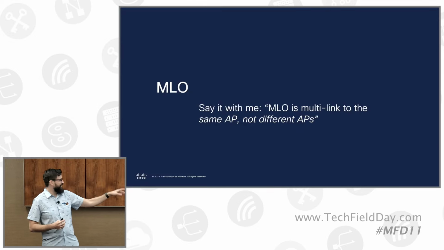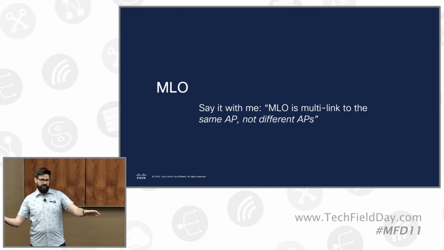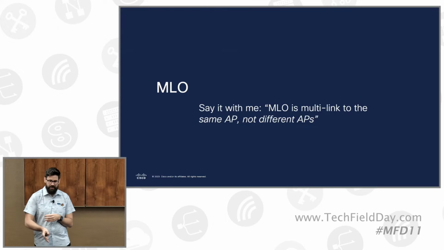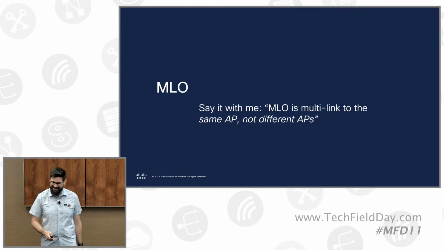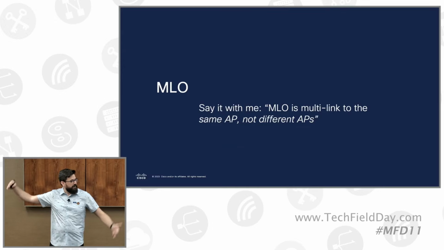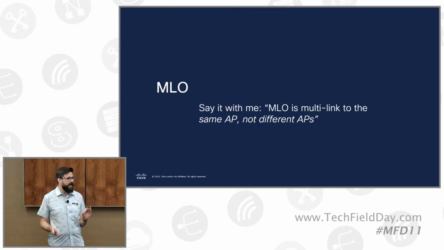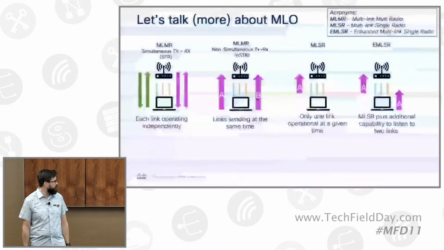I'm just saying, MLO is multi-link to the same AP. You all probably know this. If not, now you do. It is not to multiple APs. That's maybe in Wi-Fi 8. I see Jerome's face right down here, so he can talk more about that if he wants to. But MLO is just a single AP. Fair point. I did think about bringing the biggest box I could find and saying this is our 16 spatial stream AP. I did see the Twitter threads. Yeah. No. Coming back, MLO, one AP, not multiple APs.